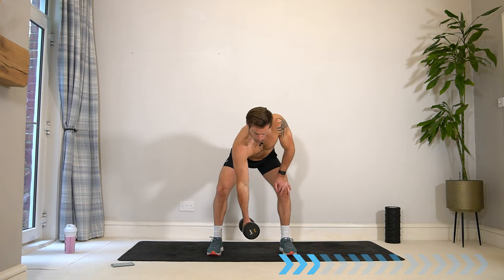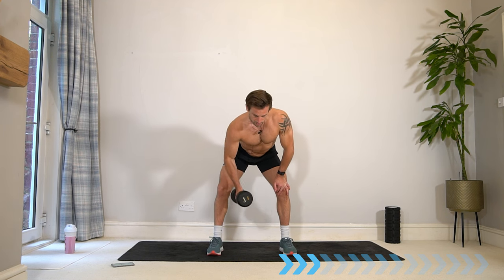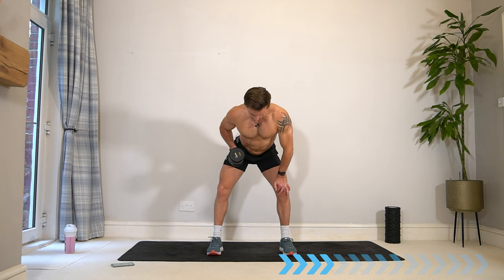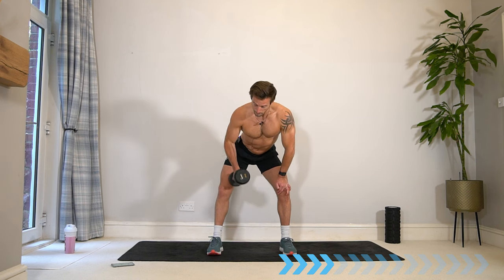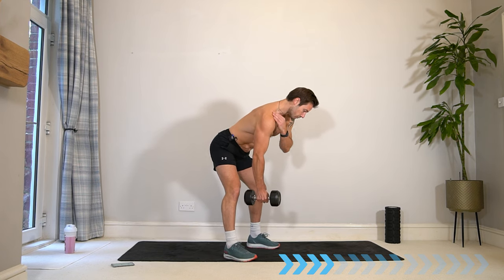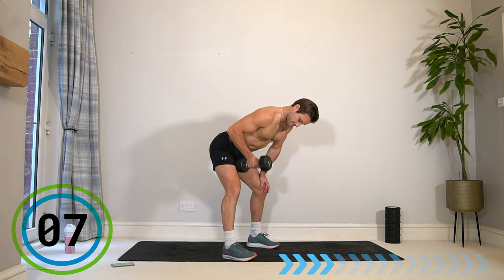Don't forget that good posture and technique of long spine, straight back. Try to get some space between your shoulders and your ears. You're not just lifting straight up like this, but you're lifting back. So there's lots of space here, rather than up here. Keep going, 7 seconds.